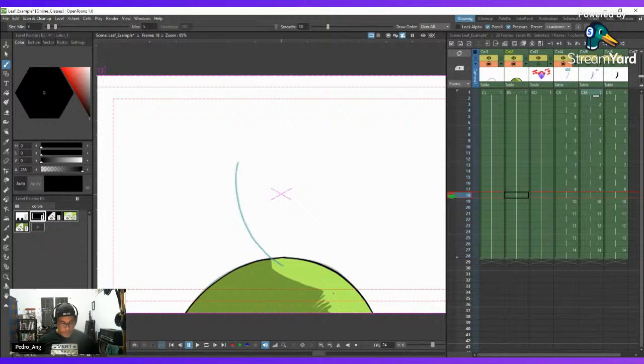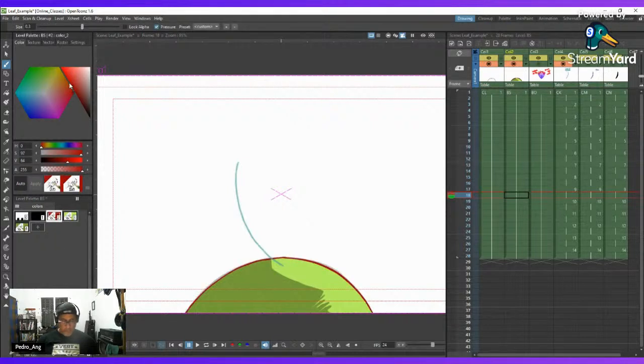And the cool thing about OpenToonz is that you can use paint buckets. Paint buckets allow you to change the color. For example, I don't like this really black edge, so maybe I want to do something that looks softer. I can go in here, look for a shade of green and just make it darker. Maybe we're looking for something like that. That's the advantage of using OpenToonz: you have paint buckets. I think Toon Boom uses paint buckets too, and maybe TVPaint. I used TVPaint so many years ago, I can't really remember. But yeah, you can use paint buckets, and you have different brushes.